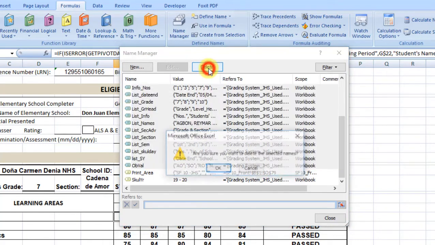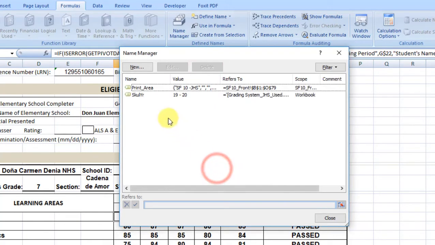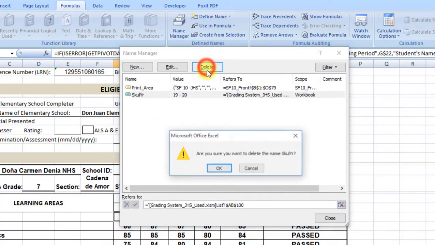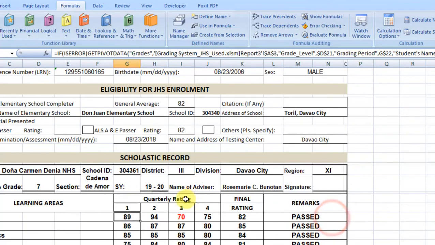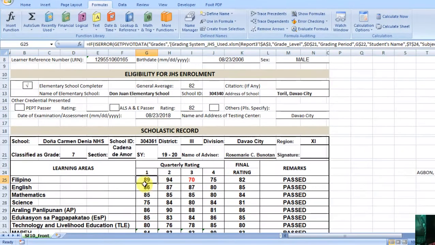Simply just press Delete on this one. As well as this School Year, delete. Okay. Close. As you can see, meron pa rin tayong links dito sa grades natin. Tinanggal yung external link natin sa names, pero hindi pa natin natanggal yung links talaga.